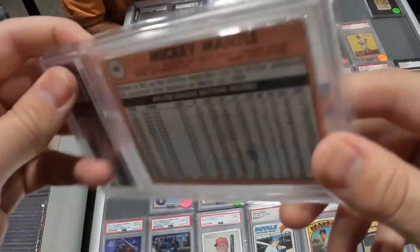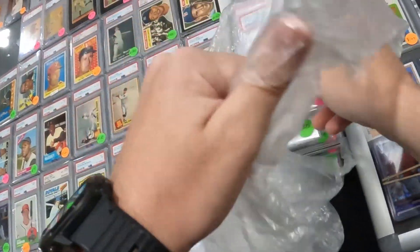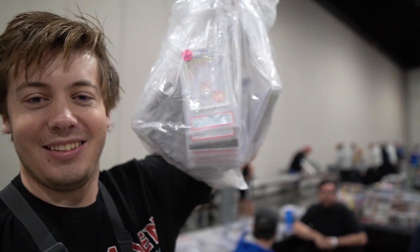Awesome, so we're doing it at six for everything. Put that in there — that stack. All right, we got a deal on it. Thank you guys — $6,000 later we got this bag of cards over here. I'm going to show you guys some of the highlights. It was a really fun deal to close — ended up taking two days. There were a few extra cards I was interested in but we just didn't have enough time to finish that one yesterday.